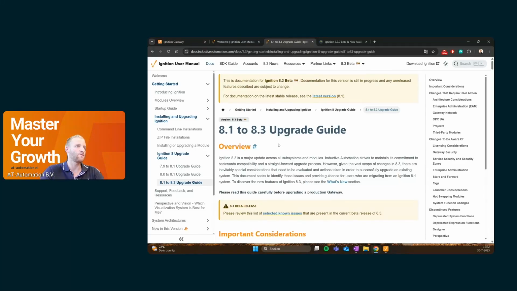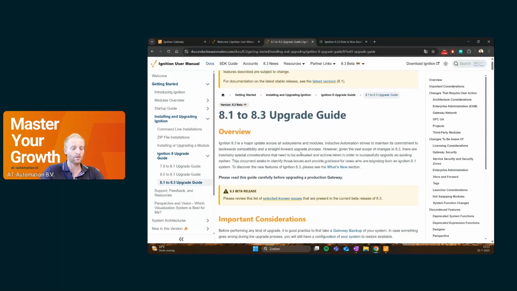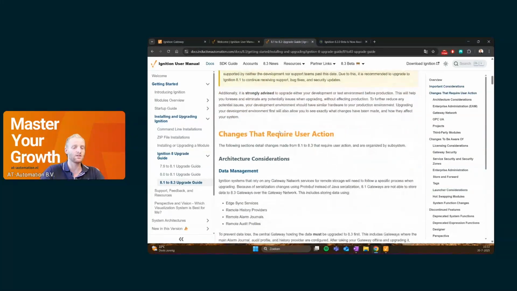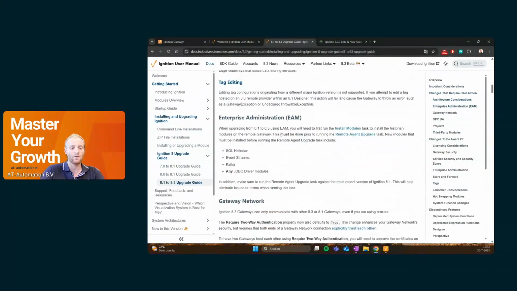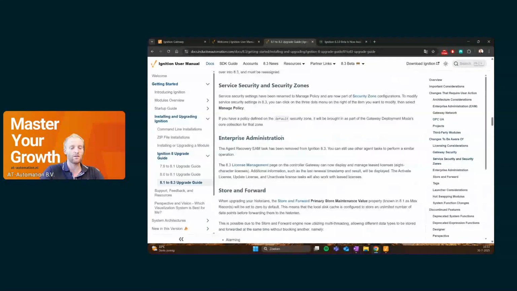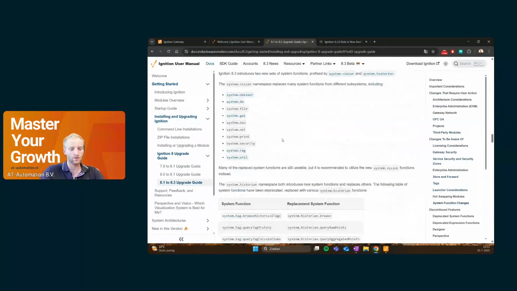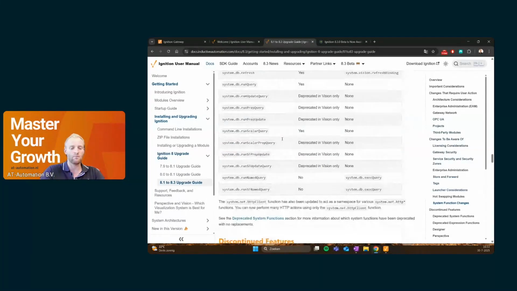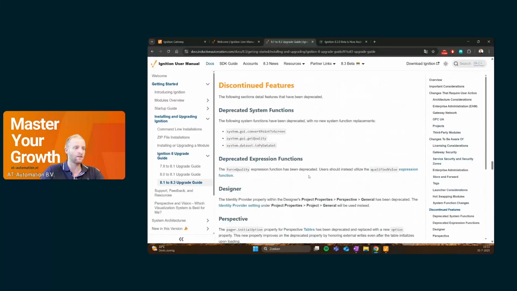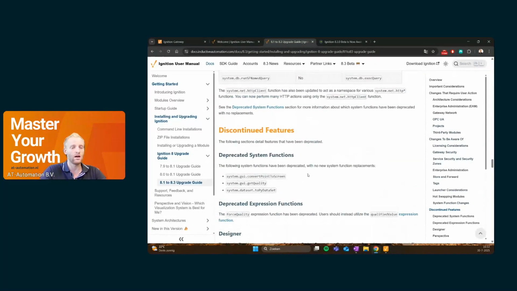And those always have very important information in there because we might need to think of deprecated functions that we need to replace before we upgrade to the new version. This upgrade guide gives you insight in all the considerations that you have to take in mind. Maybe functions that are deprecated and things like that. I've walked through this entire upgrade guide, and I think Inductive did a really good job with mentioning at least what is deprecated and what it needs to be replaced with.